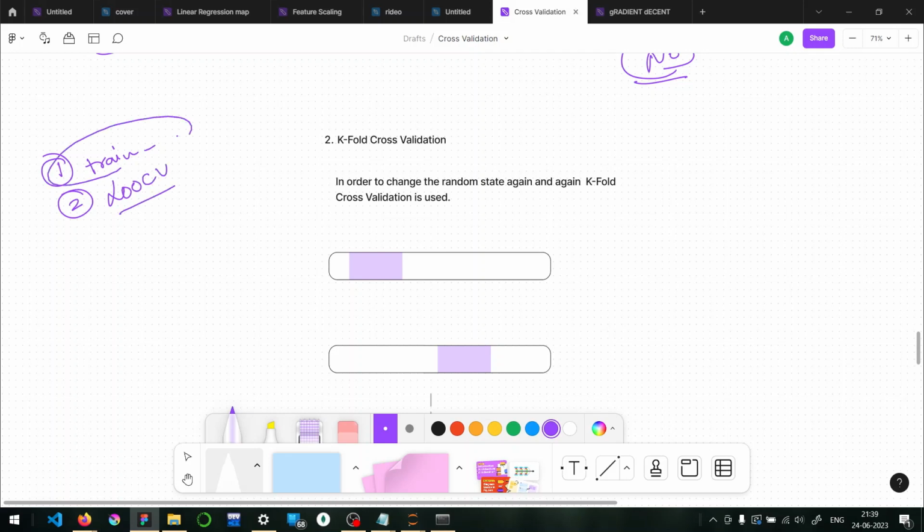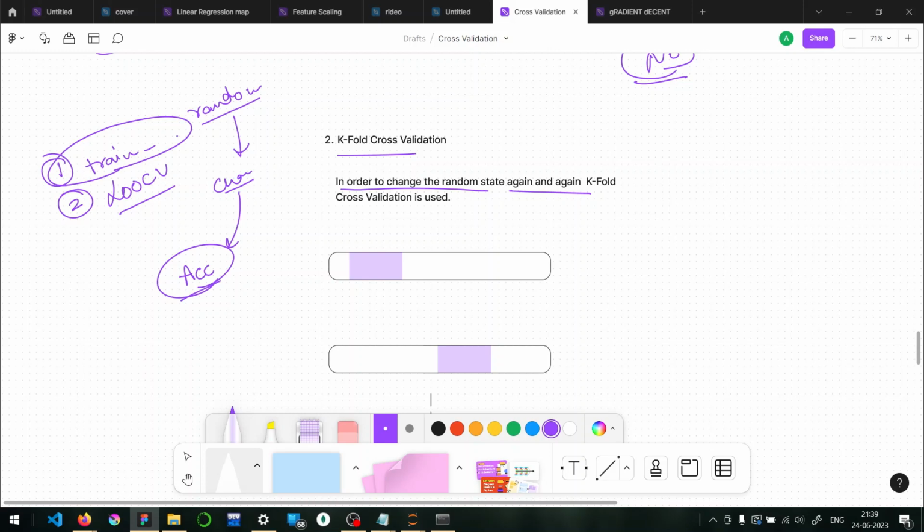In train test split, when we used to change the random state, our testing and training data was changing, and from that we were getting different accuracy from a single model, right? To deal with that kind of issue, there comes the concept of k-fold cross validation. In order to change the random state again and again, k-fold cross validation is used.